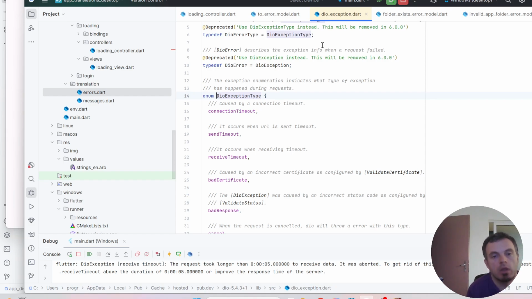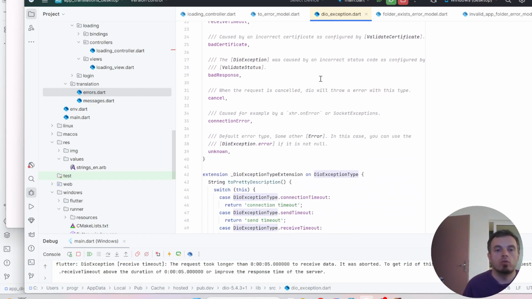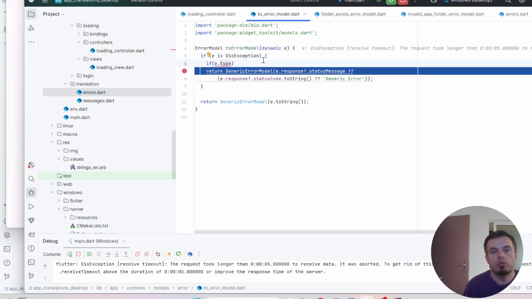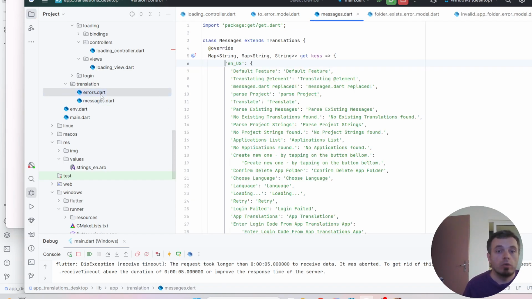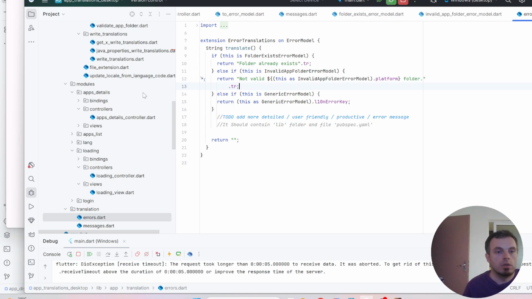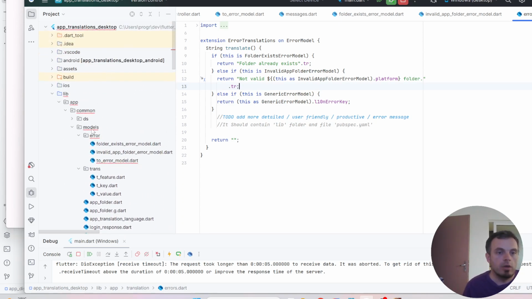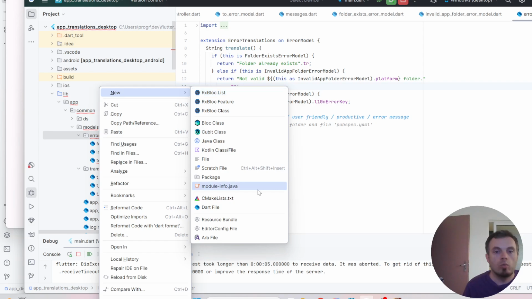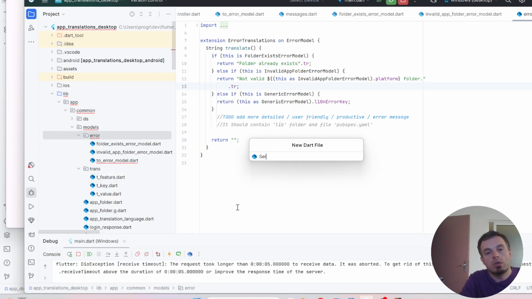Well, I need to make this more user friendly, so I'll create my own error here. Translations. Yeah, I need a new model. Server error.